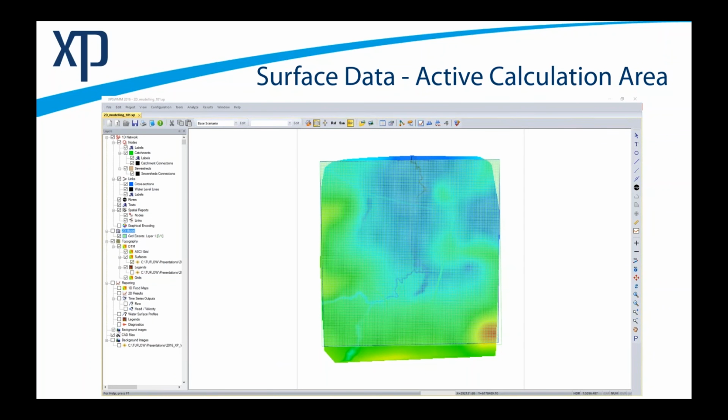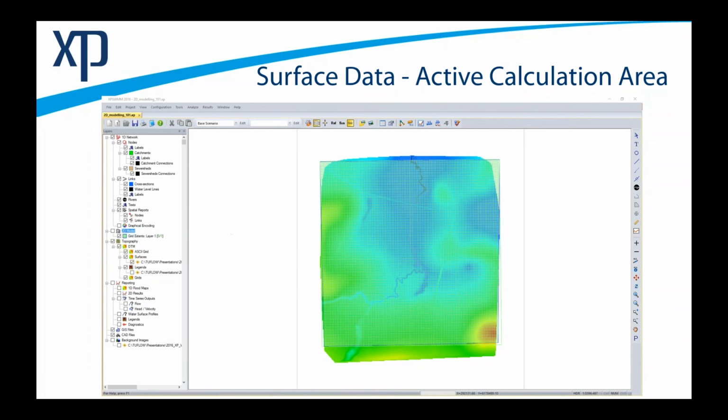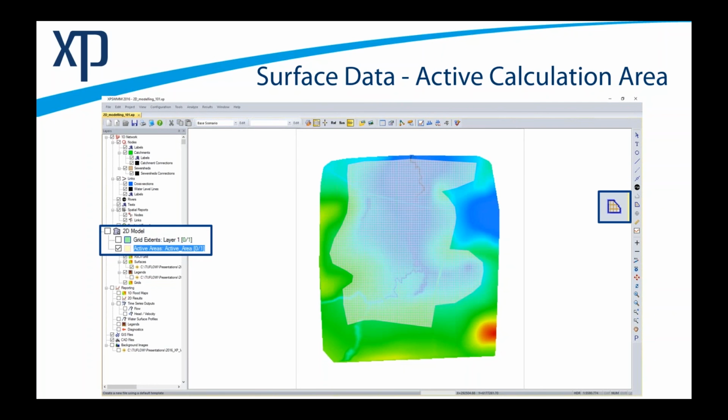We use the polygon tool to draw in the region that we think will be wet. And usually this is an iterative process. You'll draw an area, you may find that you've drawn it too large and then you'll bring it down, or vice versa. So now we know what our model extents are.